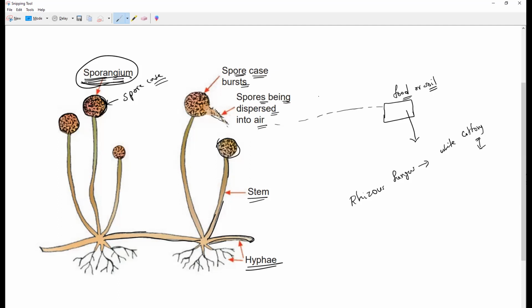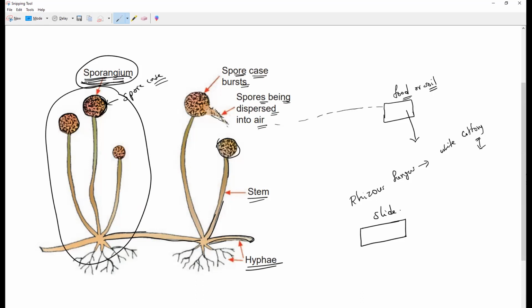If you remove one sporangium from the bread mold and place it on a slide, you can put it under a microscope. If you observe that, you can see very clearly how the spore formation happens, and if you have suitable conditions, you can notice the bursting also. I used to notice this when I was studying biology in 11th class. We ourselves would grow this bread mold and observe it under powerful microscopes. For spore formation, Rhizopus is the best example.